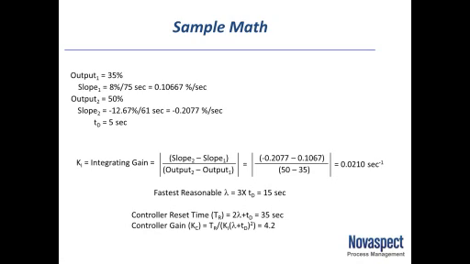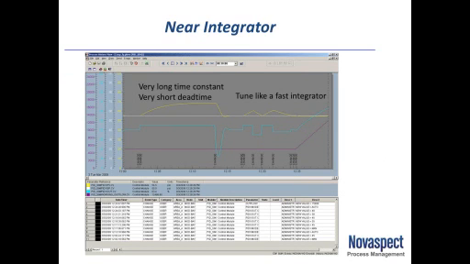And the reason I want to know how fast I can get is really the motivation for this last kind of advanced idea I wanted to show today. This idea is when we can take a very, very slow self-regulating process and tune it as if it was a very, very fast integrator. I told you last time, choose your lambda times very conservatively. Be slow. And the motivation for being slow and conservative was if we have a high frequency disturbance coming from somewhere else, a fast loop is going to magnify that.